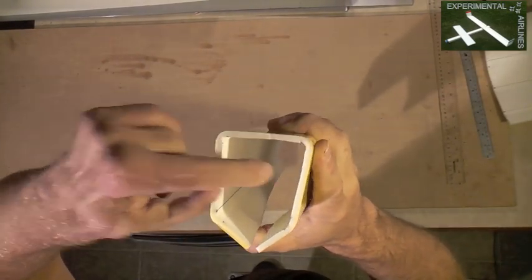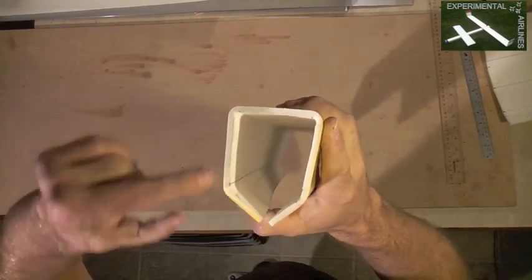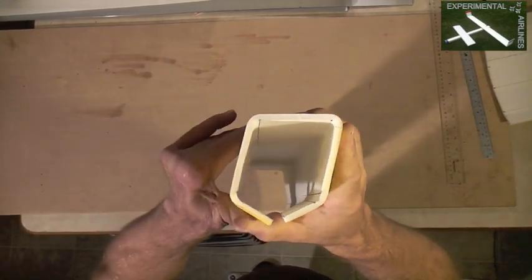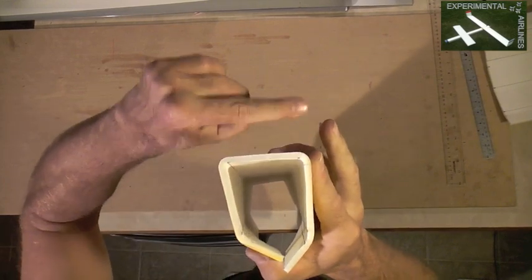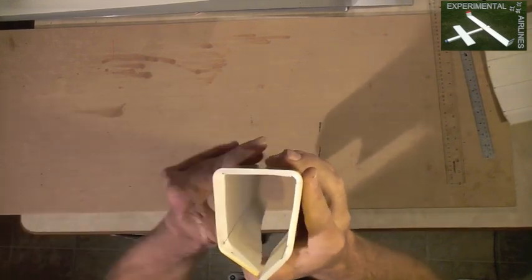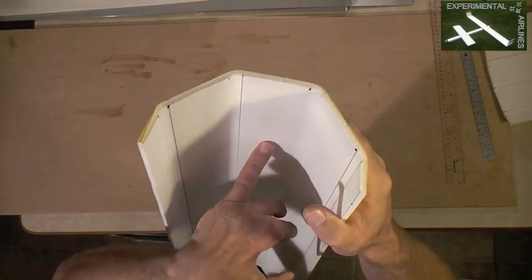Sort of oblong, which can look kind of cool in certain aircraft, but just be aware that if you're going to mate a flat wing onto one side, leave at least that side flat, and I would recommend leaving the paper on the inside.